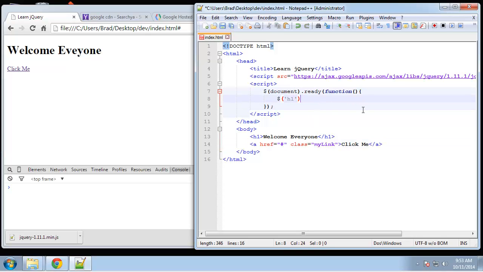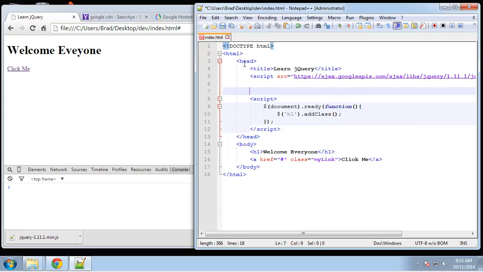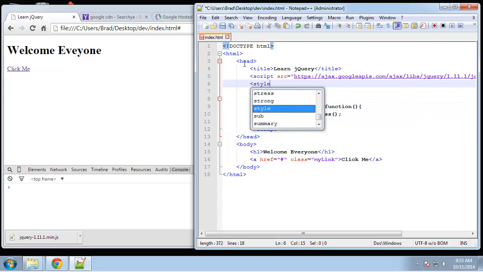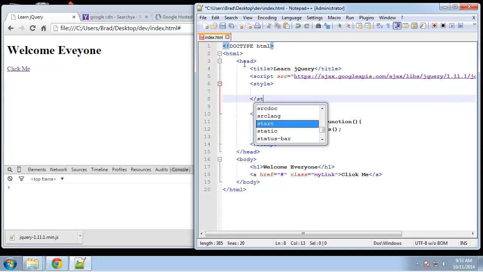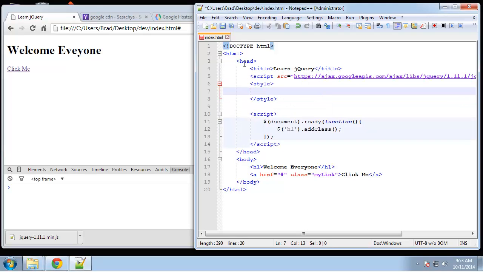Let's make this h1 again. What we can do is run methods on the selector. A common method used in jQuery is addClass, so you can add a CSS class to this element. Let's create one real quick. We're going to have some style tags for our CSS. Usually this would be in another file, but for simplicity I'm just going to do this.